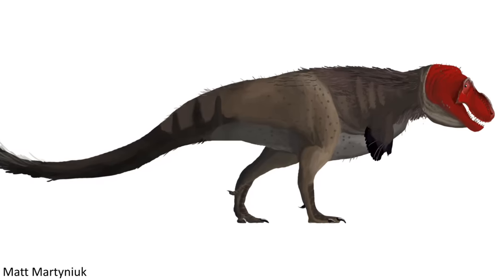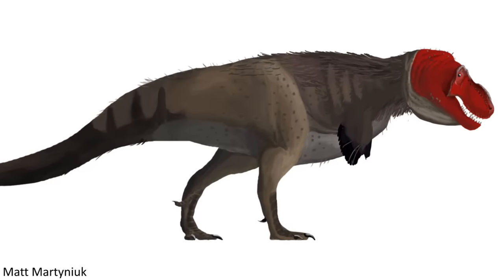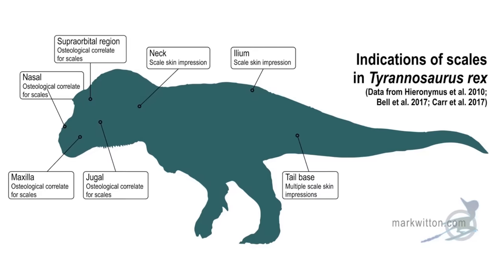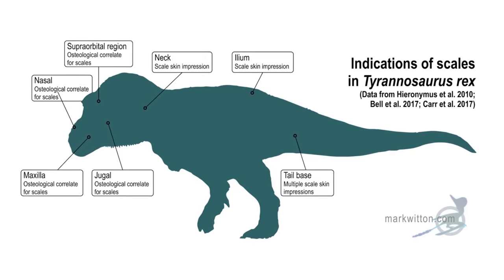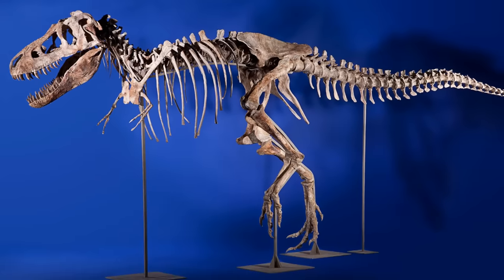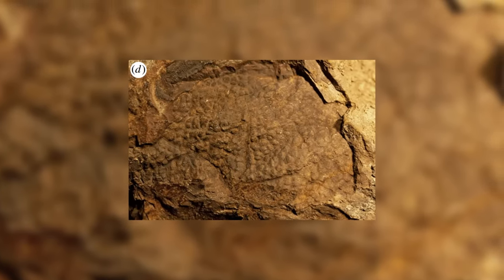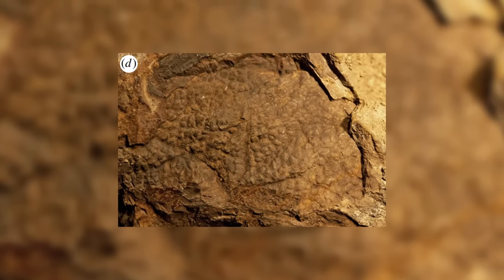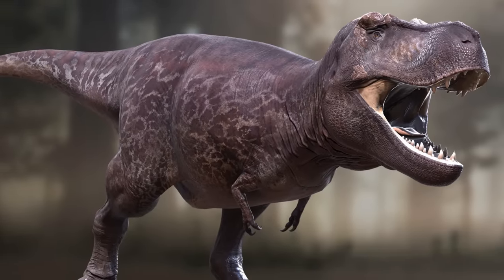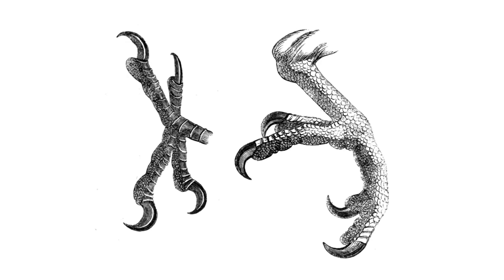Taphonomy was also blamed for the lack of preserved feathers, with suggestions being made that perhaps these animals were feathered in life, but for whatever reason the feathers had just not been preserved like the scales had. However, the Saurian team make an excellent case for why this is not likely to be true. The traces of scales identified in Tyrannosaurus itself were also from the neck and pelvic regions in addition to the tail, and the closely related Albertosaurus and Tarbosaurus show scales from the chest region. This is a very broad distribution of scales across most of the body, and it seems far more likely that this indicates a full body covering of this type of integument. Therefore, the simplest, most parsimonious conclusion is that Tyrannosaurus rex, and probably other Tyrannosaurids too, were fully covered in small scales that resemble the reticulae of bird feet.